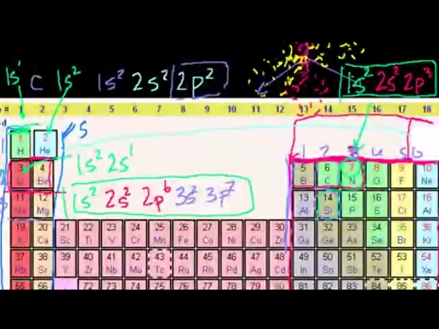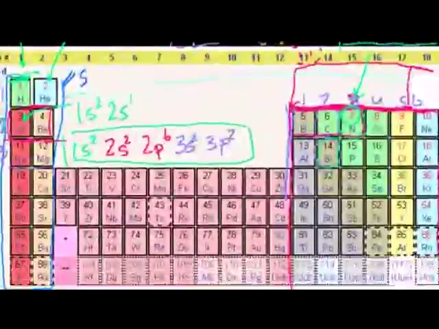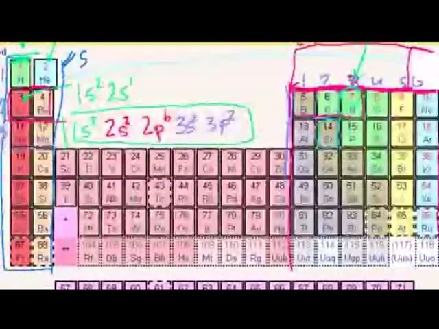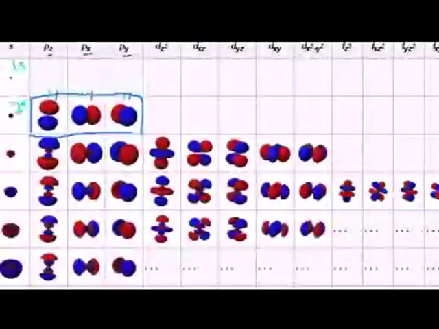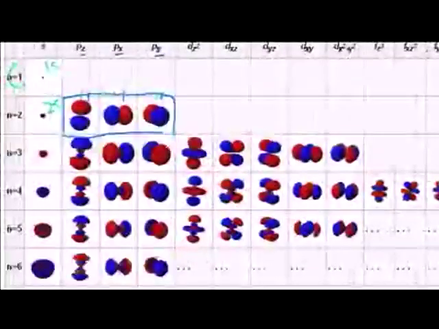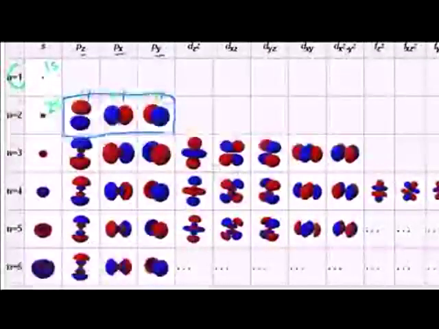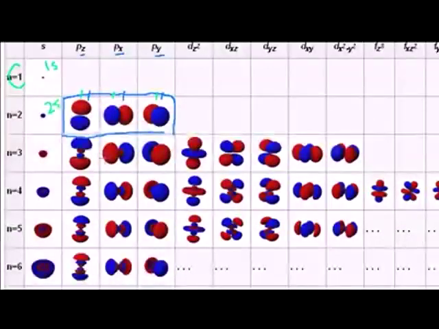I think I'm running low on time right now, so in the next video we'll start addressing what happens when you go to these elements, the d block. You can kind of already guess what happens. We're going to start filling up these d orbitals that have even more bizarre shapes. And the way I think about it, not to waste too much time, is that as you go further and further out from the nucleus, there's more space in between the lower energy orbitals to fill in more of these bizarro shaped orbitals.